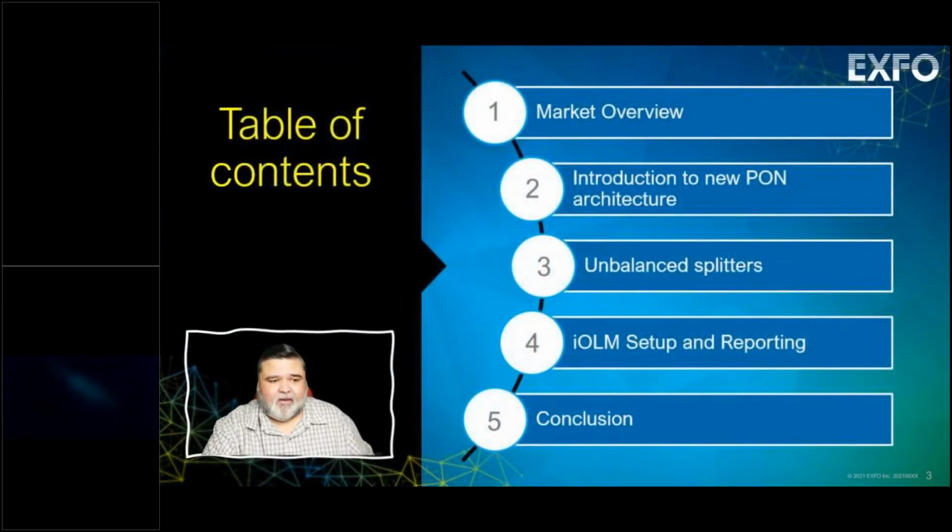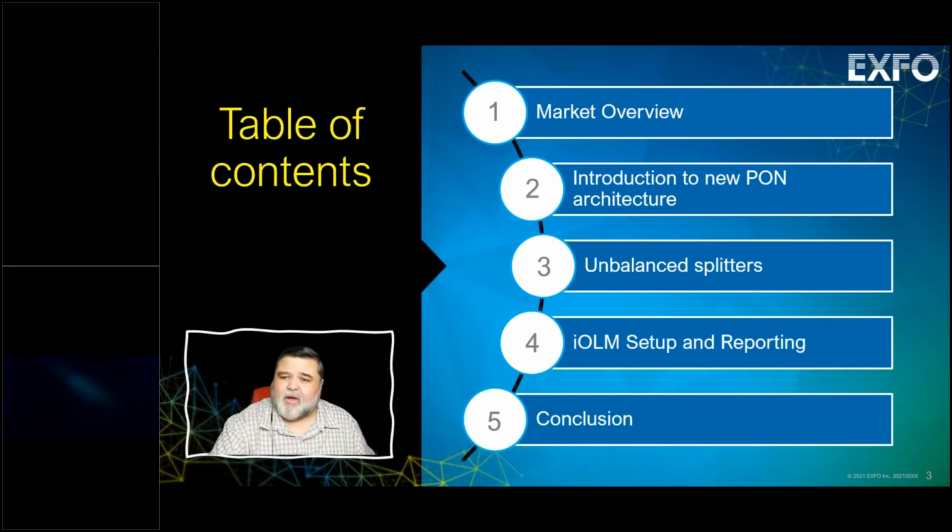Essentially, what we'll cover here today is a little bit of the market overview, because it's important to understand what's driving the deployment of unbalanced splitters, and some of the market drivers behind that, right? And we'll talk about the legacy PON systems that we see, the cascaded systems, the centralized systems, and how they differ from what we're talking about today. And then we'll get into setting up a test and actually looking at results and doing some reporting. So I'll go ahead and jump straight into it.